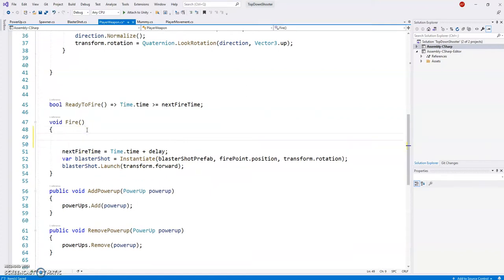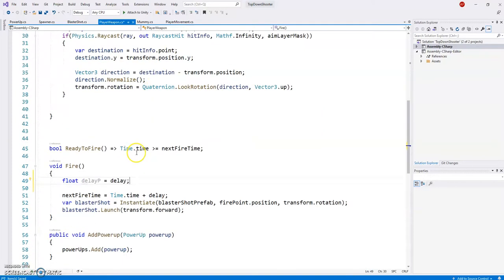We're going to create a variable called float, and we'll set the delay. I guess I'll call this delay P, for power-up, is equal to the delay, because we had a delay already. So what we're doing here is taking the delay, which we already had, and then setting this delay P. And then we're going to do this foreach, it's all one word here. So foreach var powerUp in powerUps.